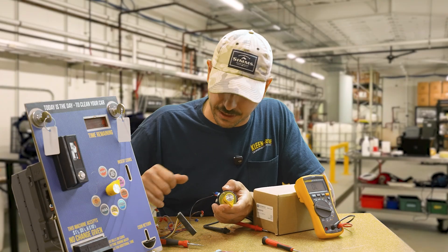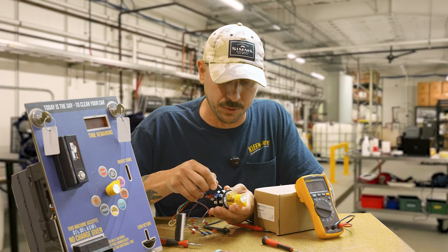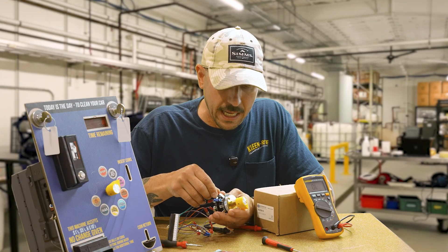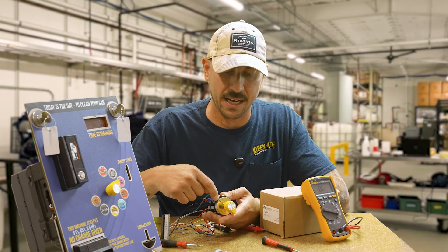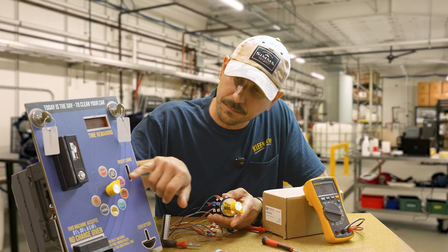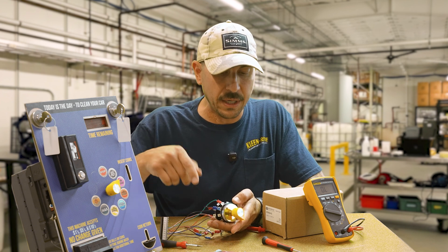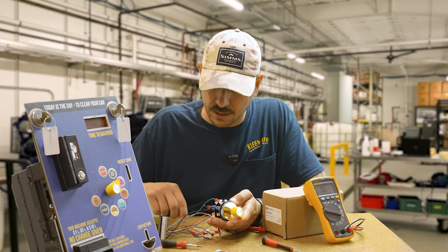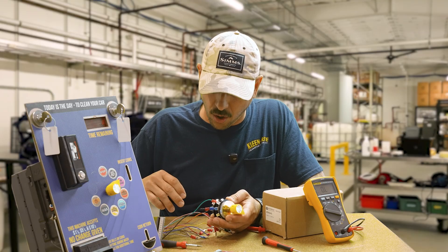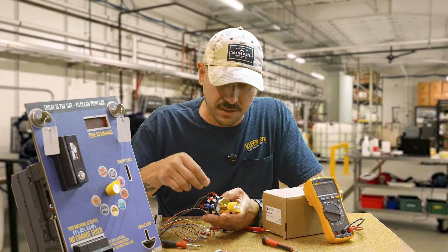The first function is wheel and tire. I know that wheel and tire for the QC switch is labeled green, so I'll go ahead and insert that on the front stack — the function stack of the switch. The next function is pre-soak. From there you don't have to tone test every time; you just work yourself clockwise. Pre-soak is orange — I'm going to land the pre-soak wire on the front stack.